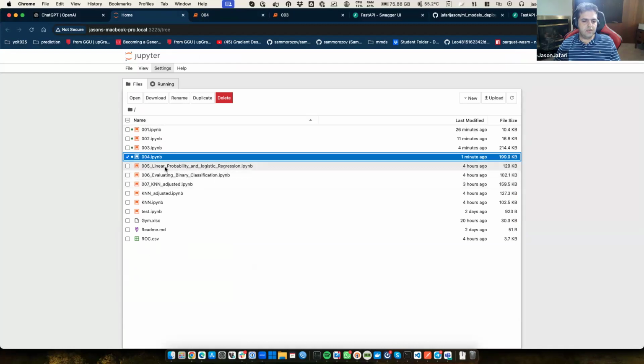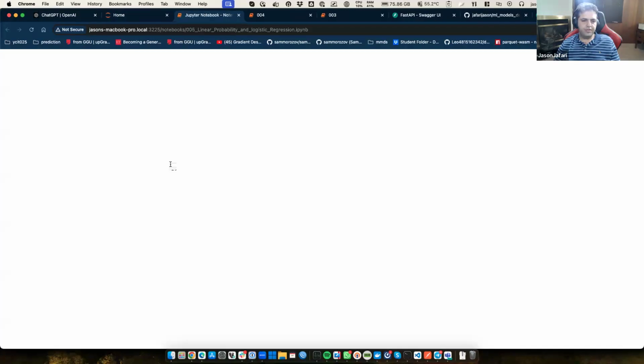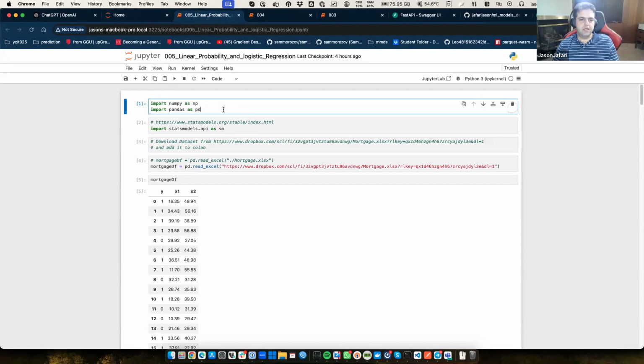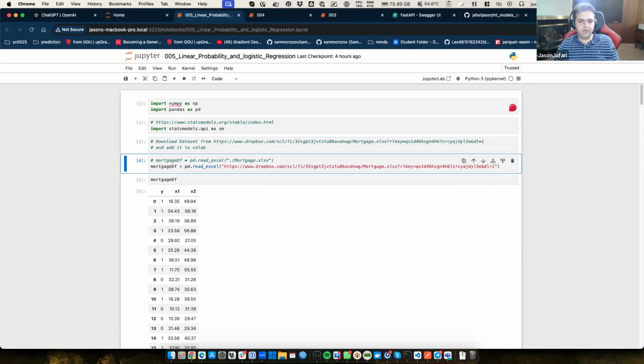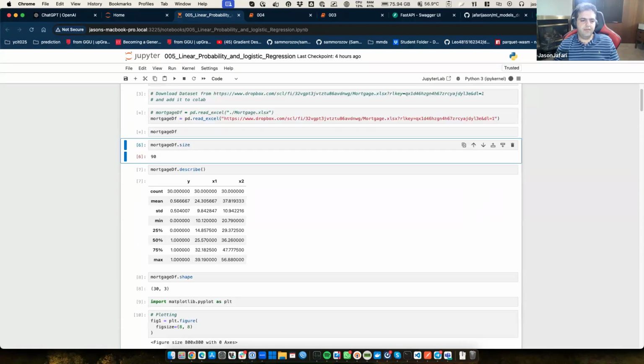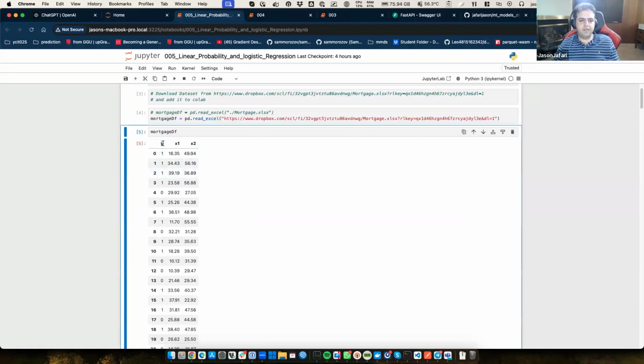And let's do that for the logistic regression, to see how it looks. If I run that, here we have a data frame about a bank that wants to give a loan to some users for buying a house.